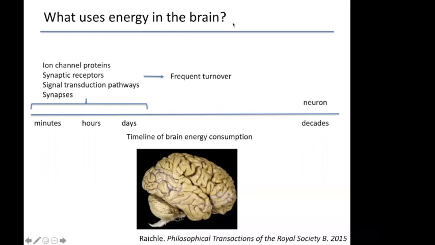So what are we trying to image when we get into our brain images? There are things that turn over, where there's plasticity, on the scale of minutes, hours, or days, such as ion channel proteins, synaptic receptors, signal transduction pathways and synapses, and there's frequent turnover in all of those processes. Whereas if you go into neurons, for example, the turnover in neural classes could take up to decades, right? Many of the neurons that you're born with, or some of them, stay in your brain for your entire life, even though you're able to generate new neurons, whereas synapse formation could be more plastic.